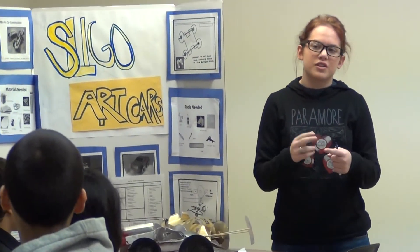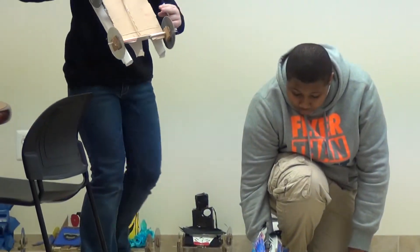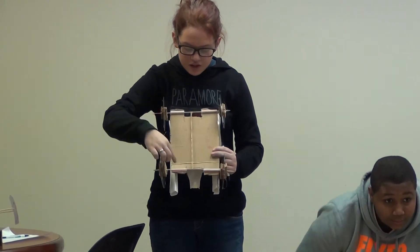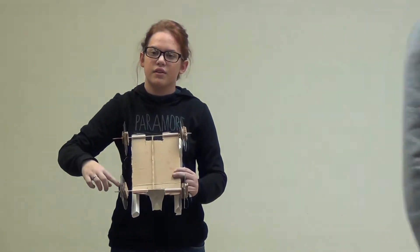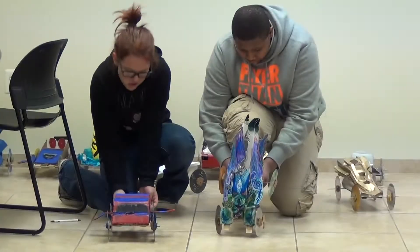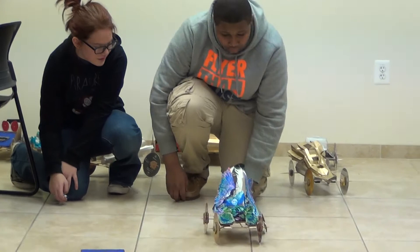The first thing you want to do is cut out the cardboard so that the wheels can fit on there, as you can see on the bottom of one of these. A rubber band is what makes it go. The straws you have to put on both sides so that the skewer can go through. Then you put the wheels on and the bamboo goes through. Don't let go until it hits the ground — now let go. There you go.